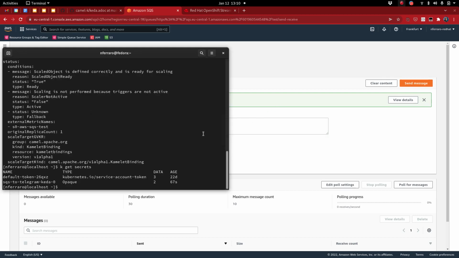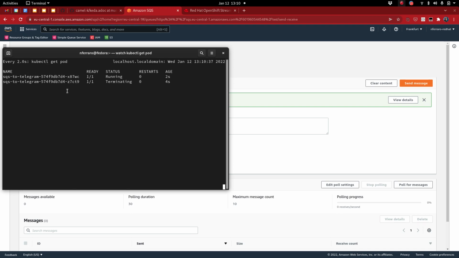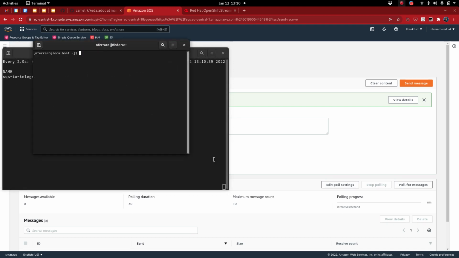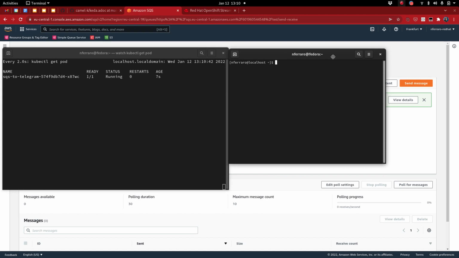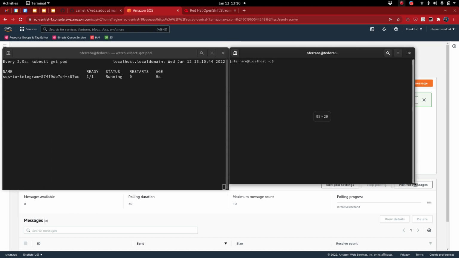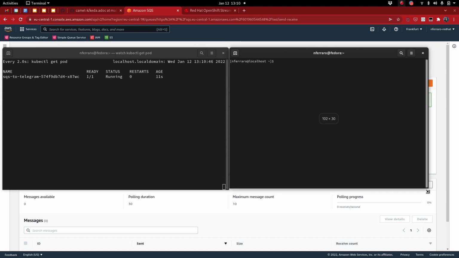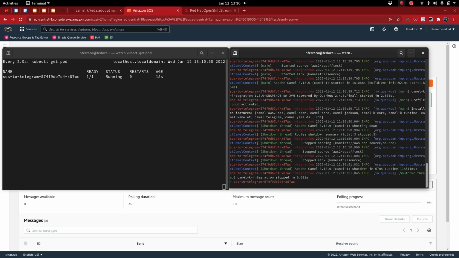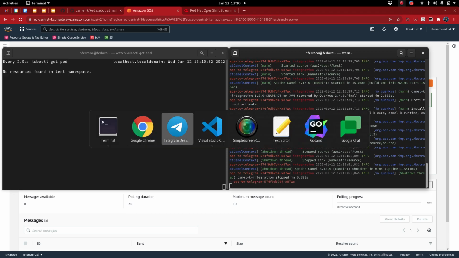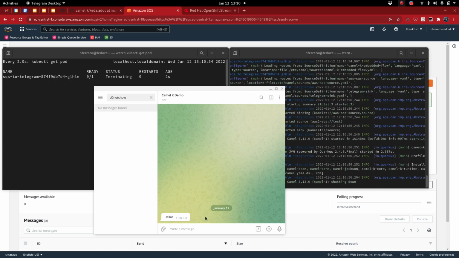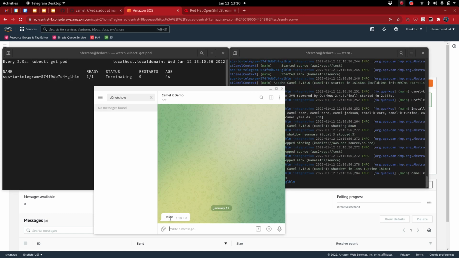So let's see. Okay, maybe we can do something better. Let's watch kubectl get pod. Okay, you see that there is a pod that is running, another one that has been created. Sometimes it becomes flaky, but if you look, there is an integration that has been started and stopped, and while it was started, a message has been sent here.